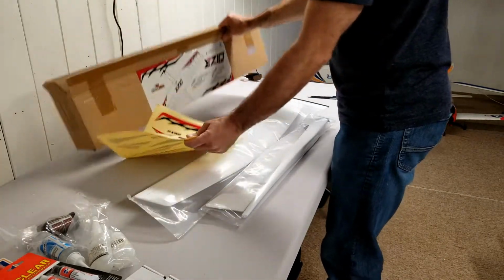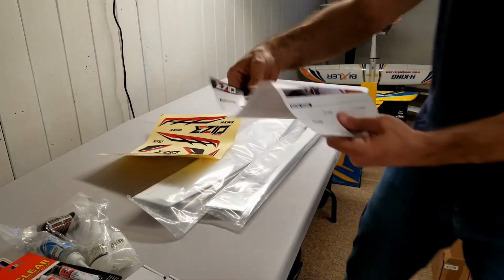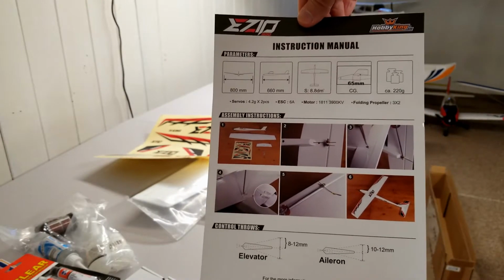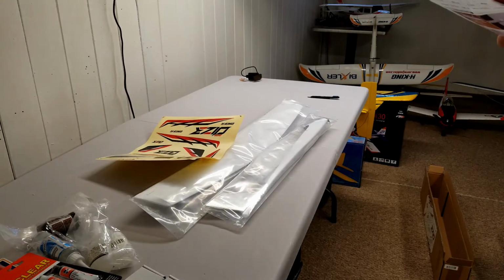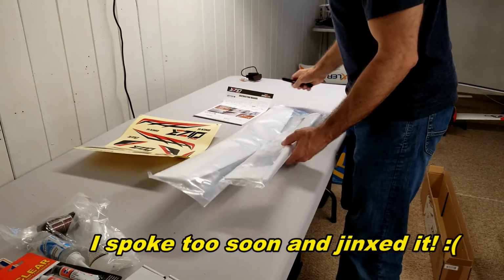There is the decal sheet. There is a nice 1-page instruction manual. I think it should be descriptive enough. It shouldn't be too difficult to build this. I don't even think that I'm going to need glue or anything. It's just some screws.